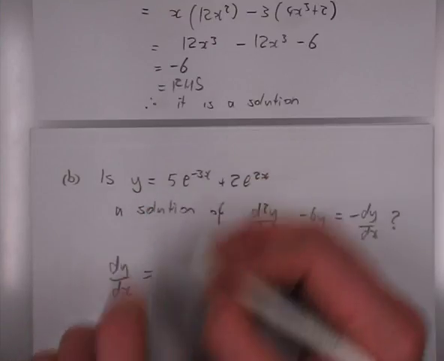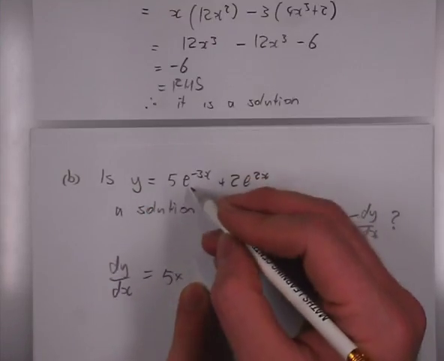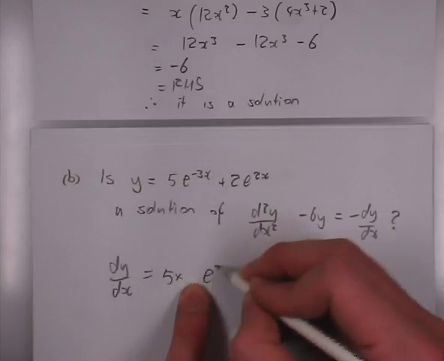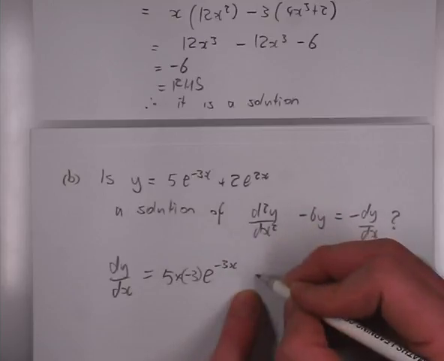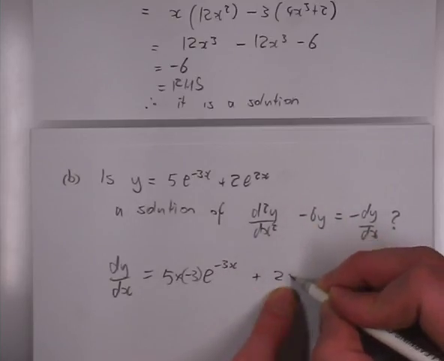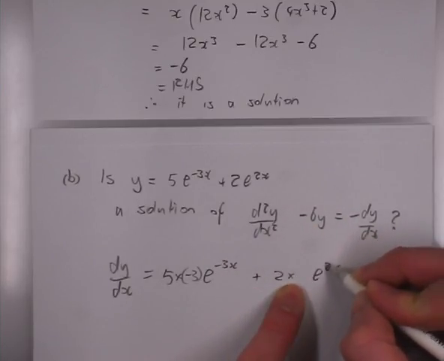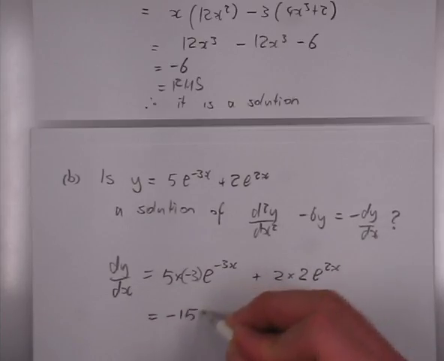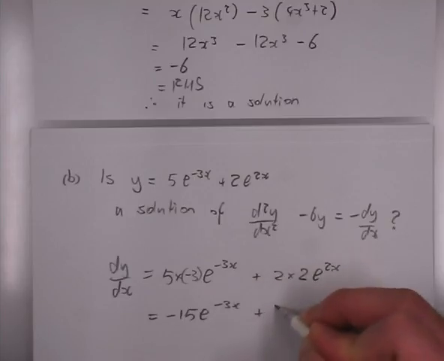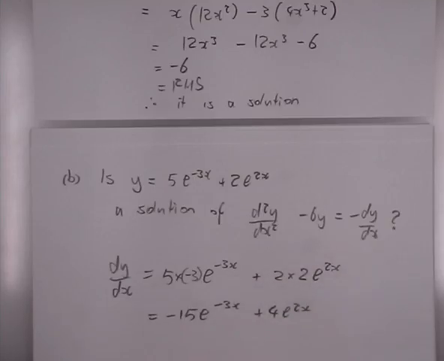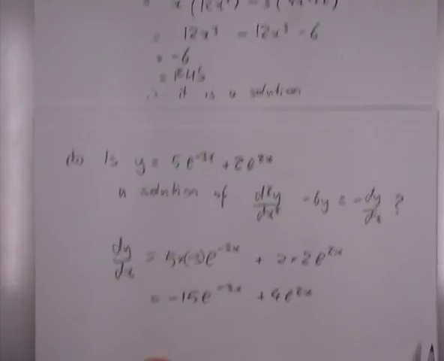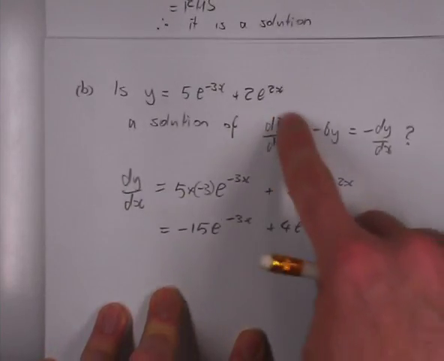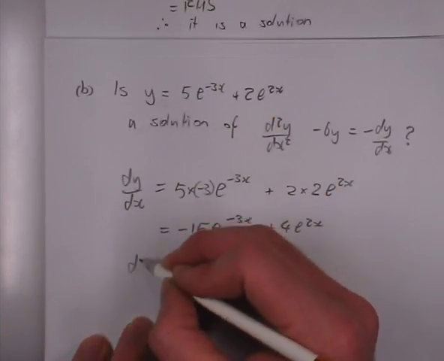So the derivative of that, the 5 will stay there because it's being multiplied, and we'll have to go e to the minus 3x, and because we're differentiating, we'll have to multiply by that minus 3. And then the 2 will stay there, and the e to the 2x, and because we're differentiating, we have to multiply by the derivative, which is 2. So like that. Awesome. And then the formula has the second derivative as well, so we'll have to calculate that.